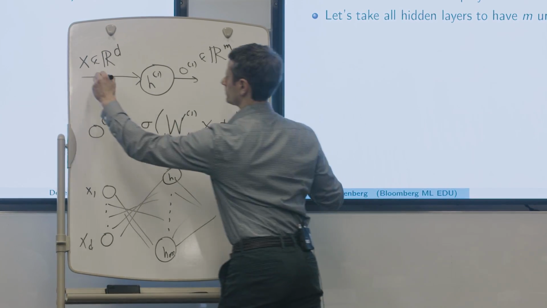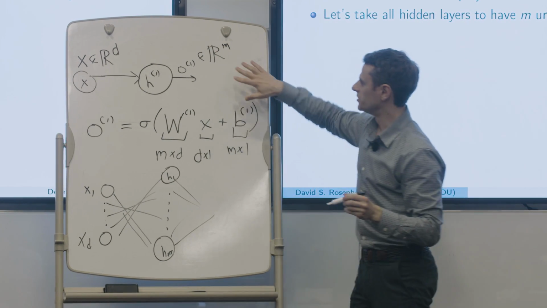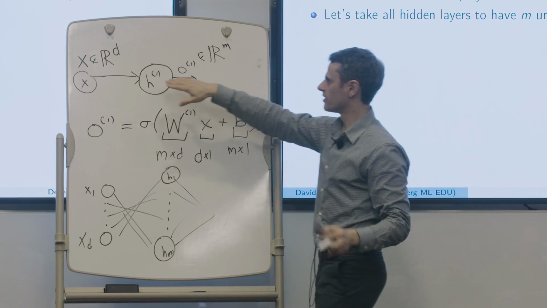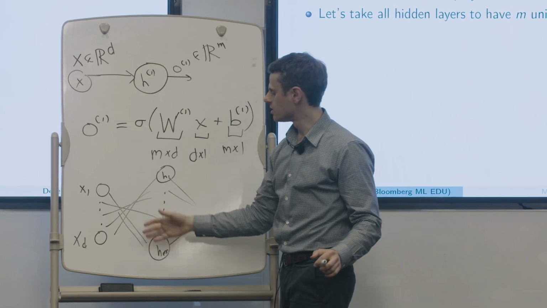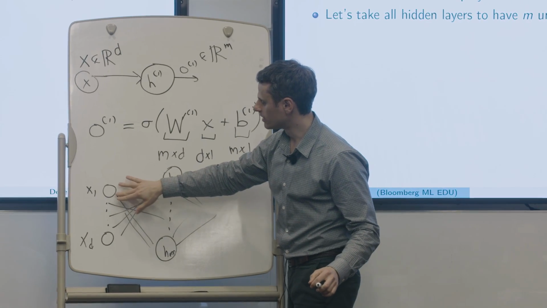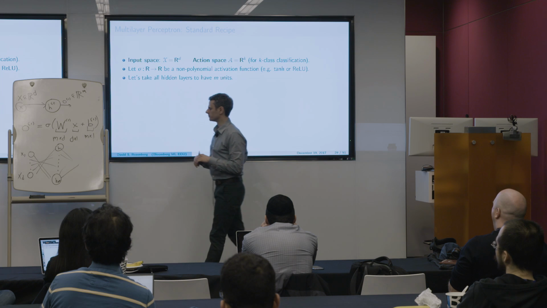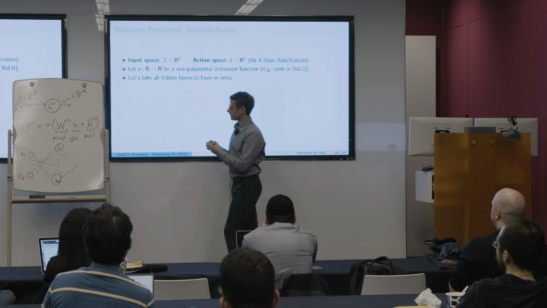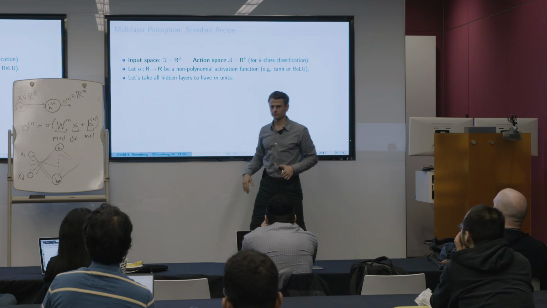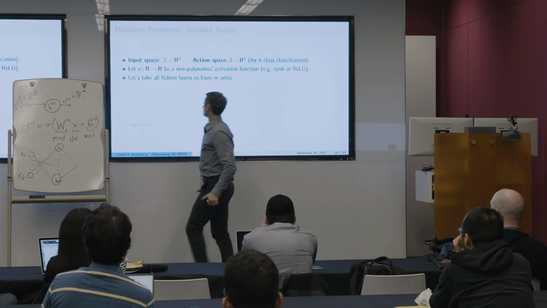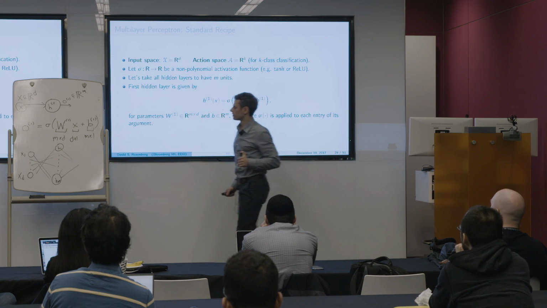In this version, I was forcing you to think in terms of vector-valued inputs and vector-valued outputs. We can also go back to the expanded version where every node corresponds to a single scalar. We'll go back and forth between the two. All right. But is this clear on the first hidden layer? Okay.